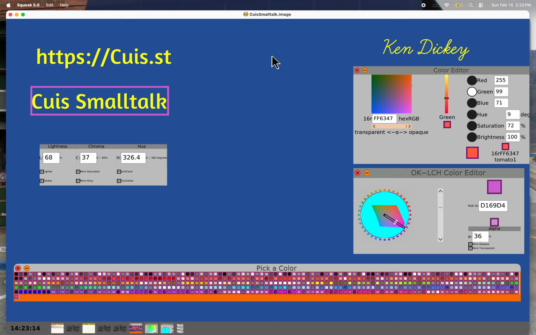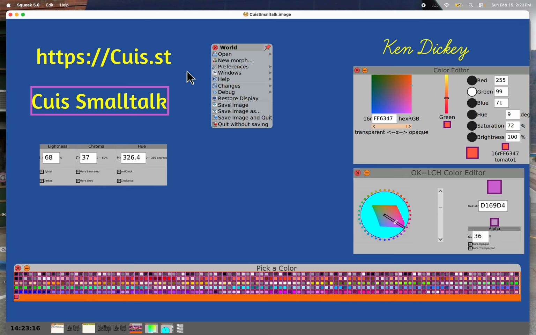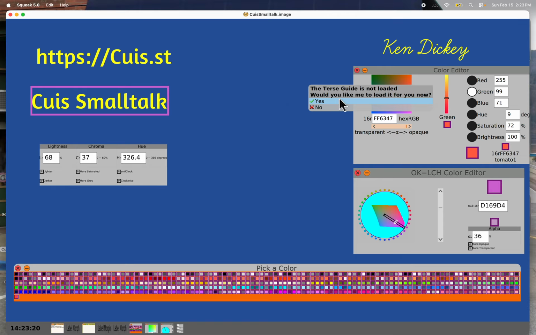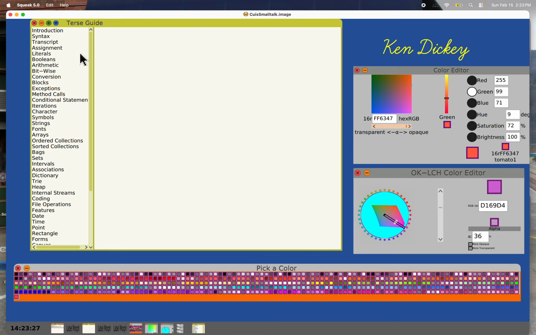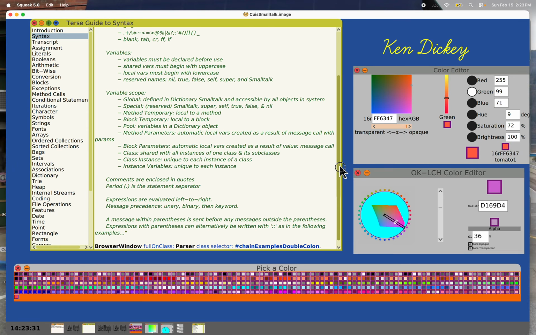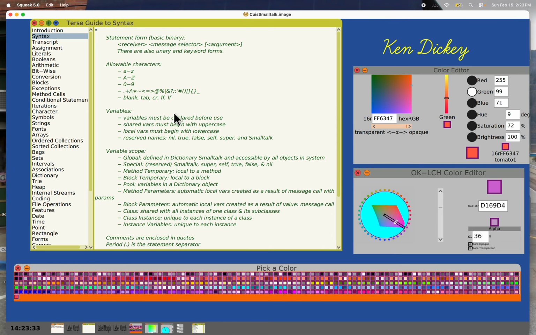Let's see, what else should I say? Yeah, there is a bunch of help. Okay, so terse guide. Again, terse guide is not something everybody needs every day, but it's nice to have samples. So you've got Smalltalk syntax. It basically fits on a postcard.